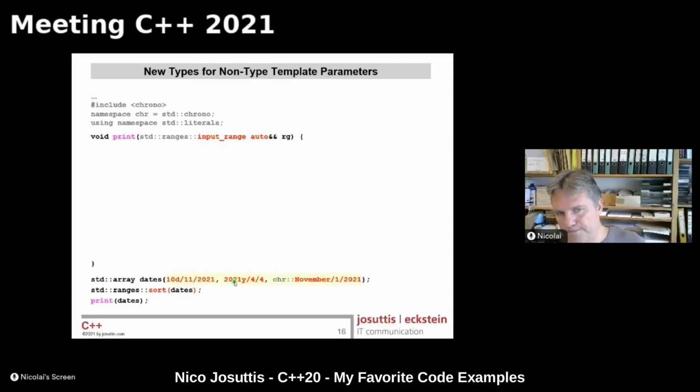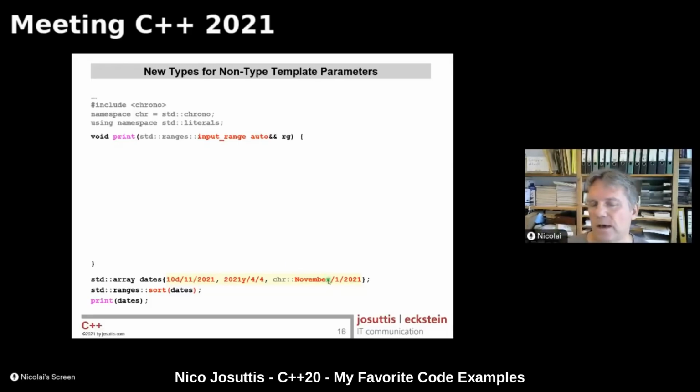And please note that we here use an operator already. So we create here an object of type day. Then we use this operator to combine it with a month. The result is an object of type month day. And then we combine it with a year with this operator. And the result is an object of type year, month, day.